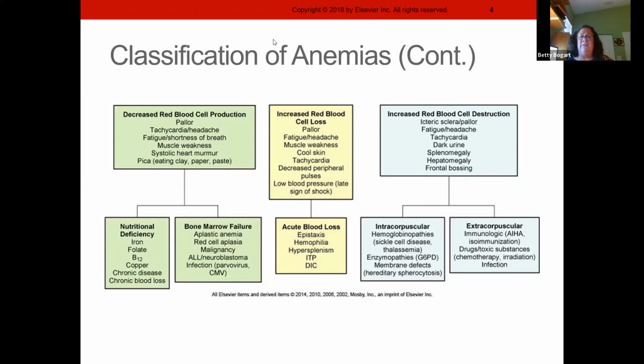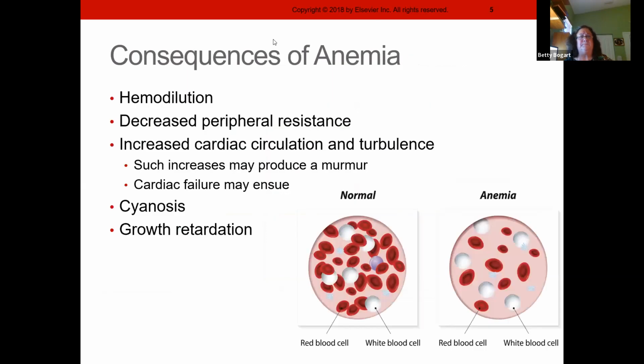Now, increased red blood cell destruction, think of thalassemia and think of sickle cell. In sickle cell, we have sickled cells, but they die quickly. I'm telling you again, they're dying quickly. Sickle cell children have very low hemoglobin and hematocrits, okay? And then thalassemia. Thalassemia is where the cells just burst constantly, very short lives, and they spew iron into the blood system and they become intoxicated with iron. And we're going to go into that too. And then, of course, we have immunologic causes or those due to infection, which can also occur.